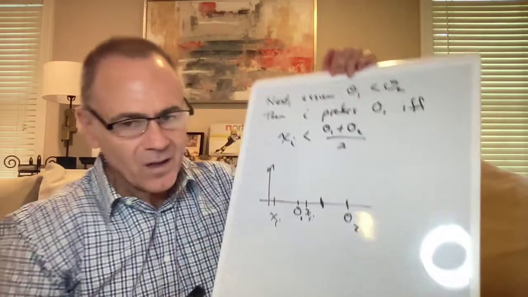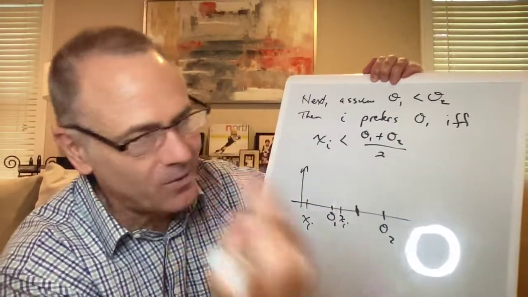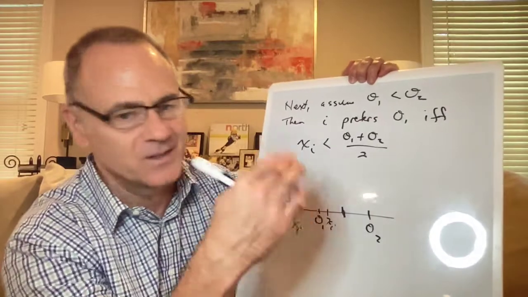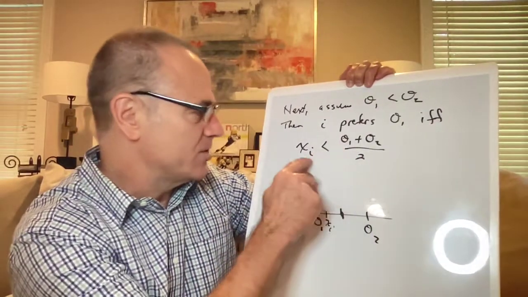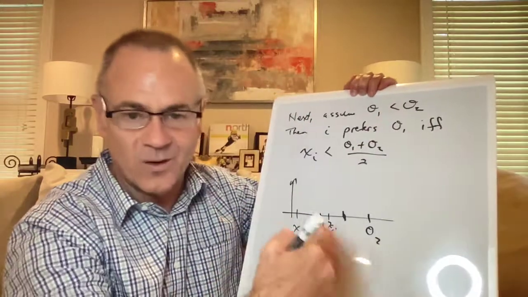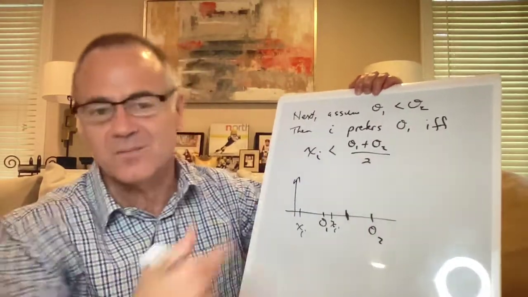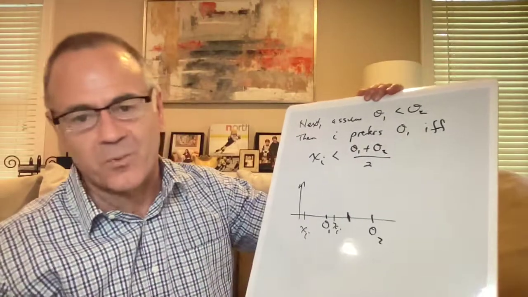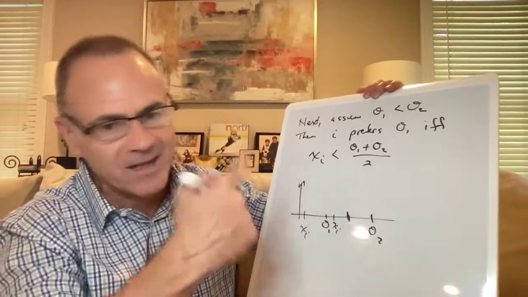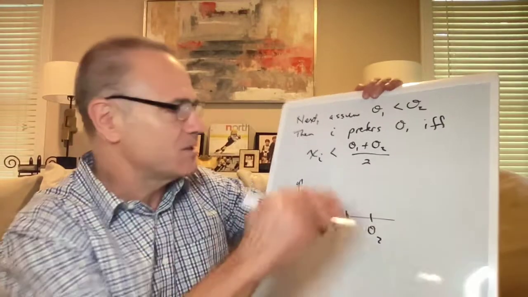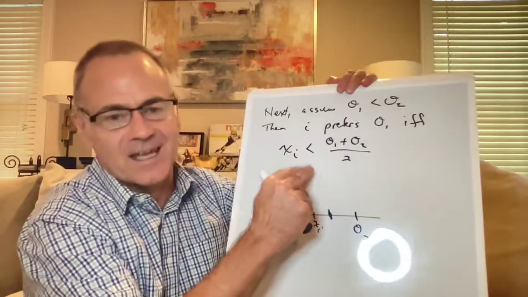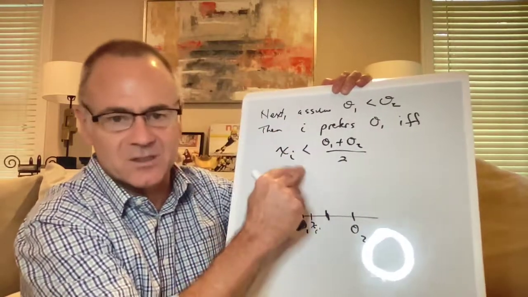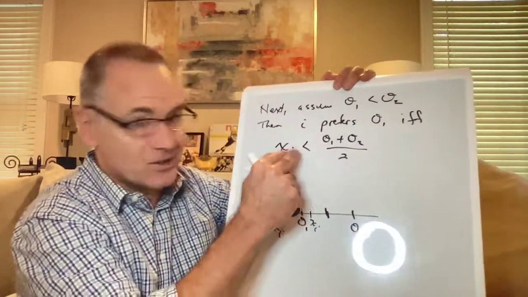Given that, Krehbiel and Rivers could have just made a simple assumption. So we assume they vote for theta 1 over theta 2 if and only if their ideal point is less than the midpoint. They could have made that assumption, but they said here's a set of maybe more primitive assumptions. You make that assumption about the phi and so forth. Those assumptions give you this, okay? But this is the key thing they need. They need to make some assumptions to get this implication. They could have just assumed that. It would have been a little simpler, but they didn't. But once you see that, those assumptions they make give you that.